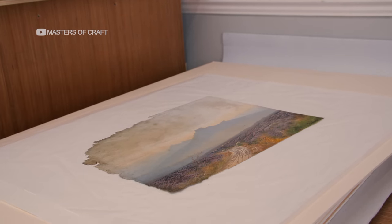Truly incredible. Let's take a look at the before and after. From a flooded wreck to a restored gem.